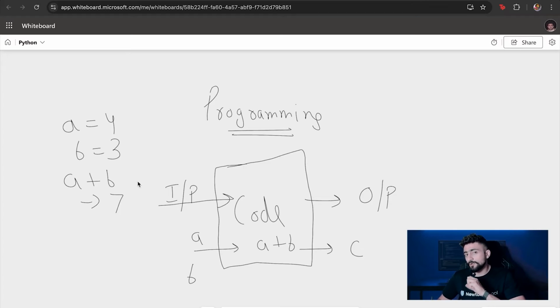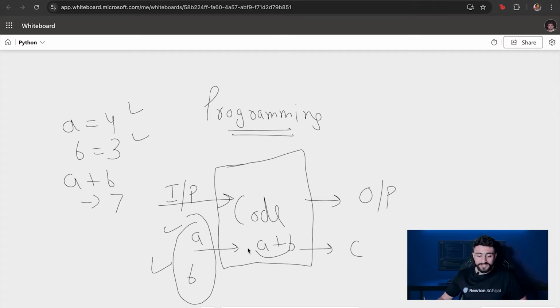But whenever you use a calculator, does the input always remain the same? Do you always give 4 and 3? No, right? You can give any number anytime. Maybe you can give 100 plus 17, or 20 plus 50. So these inputs should be taken from the user into the code, and then the output should come. For example, if A is given 20 and B is given 50, C should come 70. If A is given 5 and B is given 3, the answer should come 8. So that's where the input-output operation comes into the picture.